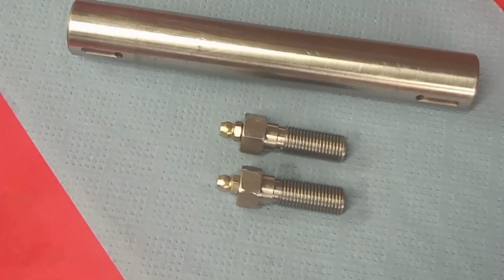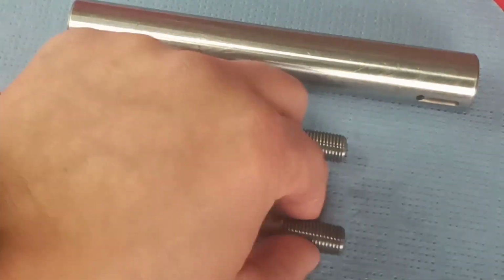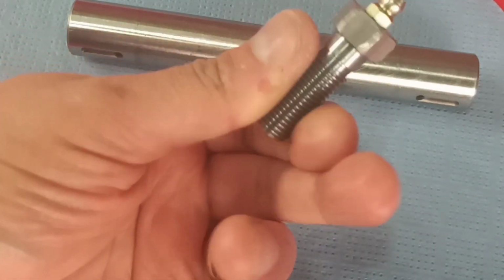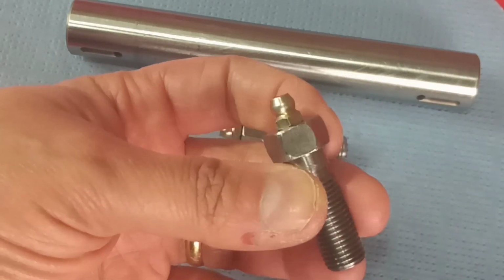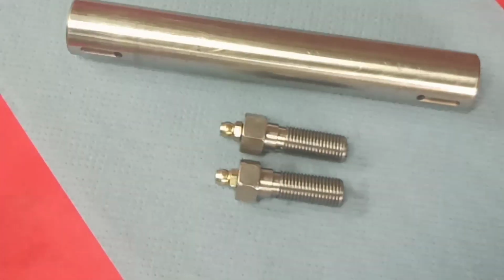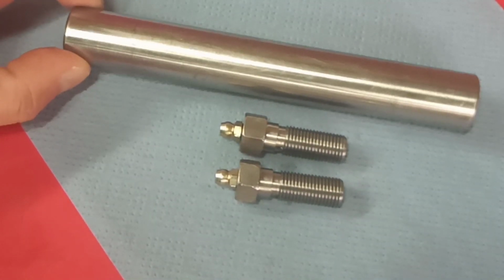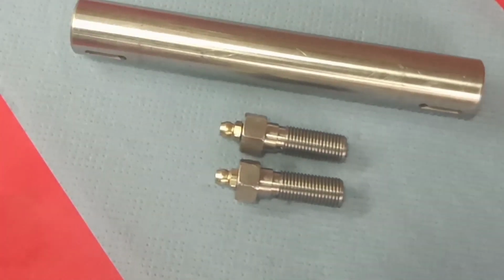Well, here we are looking at the finished articles, and I've given them a good clean. I washed them out with the parts washer, and then blew some compressed air through. And then we fitted the 2 BA grease fittings, BA being British Association, for those of you who might not be familiar with the various British engineering threads, often used in instrumentation, but quite likely to be found wherever smaller threads are required. So there we go. I think we're just about back to square one. At least we will be once we get the pin refitted, which I'll do off camera. You've seen me do that once. So we'll get this back in and make some progress.